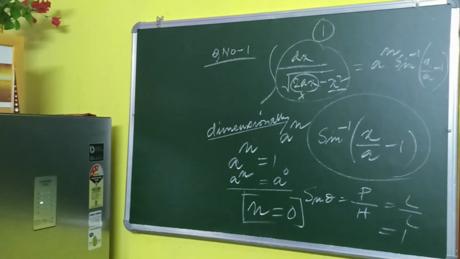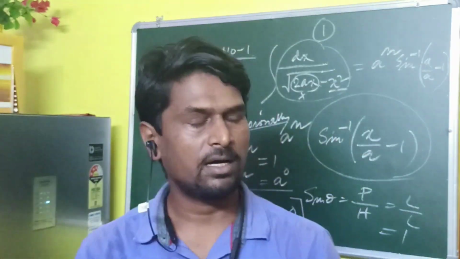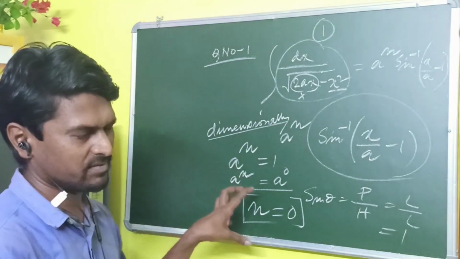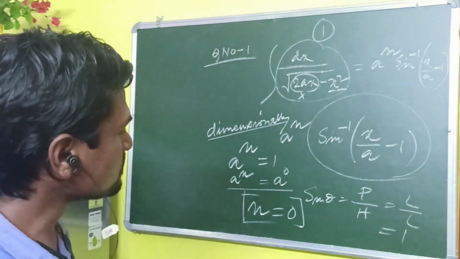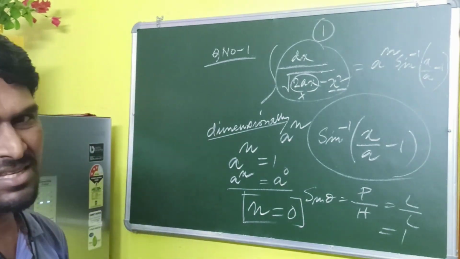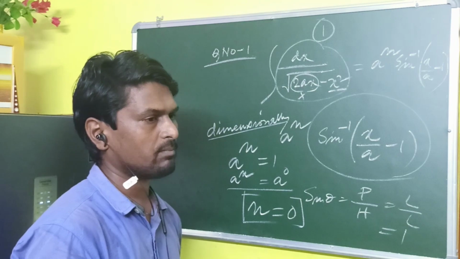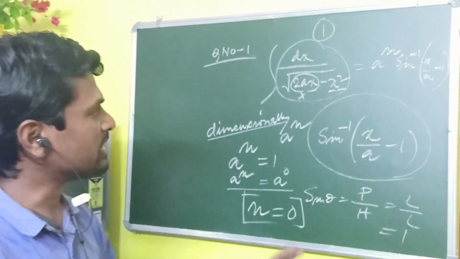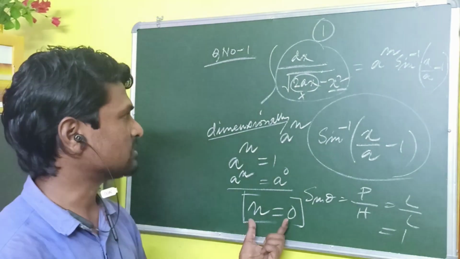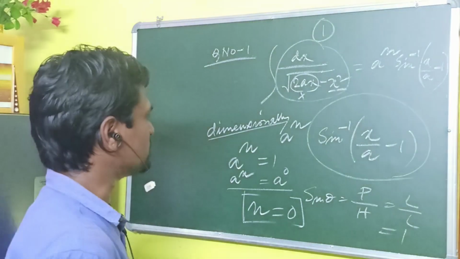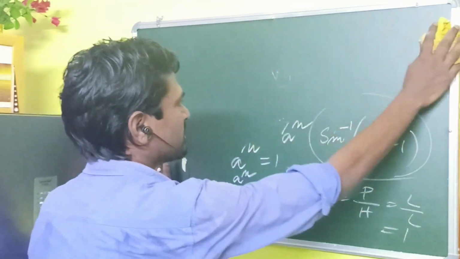So these are the concepts. If you want to be a NEET student, a JEE Main or JEE Advanced student, then you have to think properly and go through the concepts. Practice is also required, but you have to realize the basic concepts related to dimensional analysis. With the help of dimensional analysis, we can calculate the exponent, the value of n. So this is the final answer. The answer will be 0.